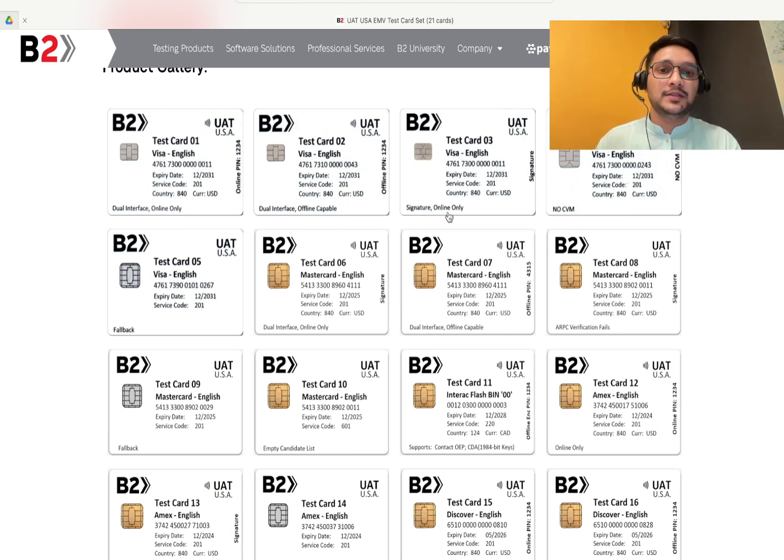Signature only. You remember earlier when we were doing transactions, the cashier asked us to sign a receipt. The basic purpose of this signature is that it is the responsibility of the cashier to match the signature on the receipt with the signature which the user normally puts on the back of their card. If they match, it is a manual security check, you can say. But we mostly do not use it nowadays in 2024.